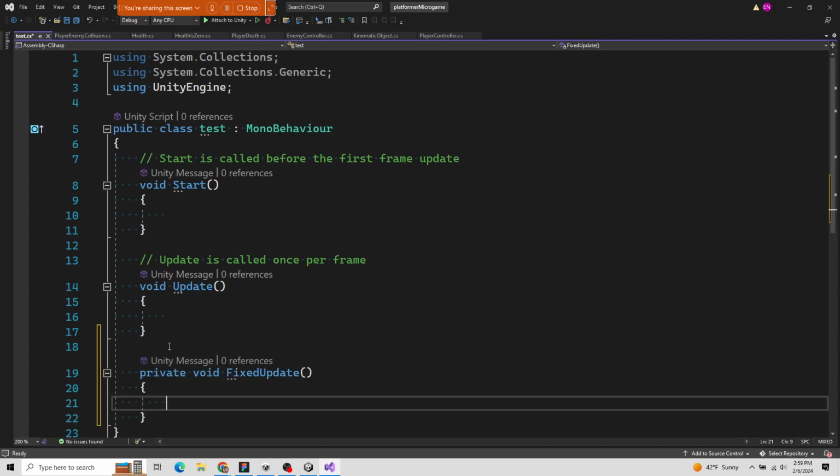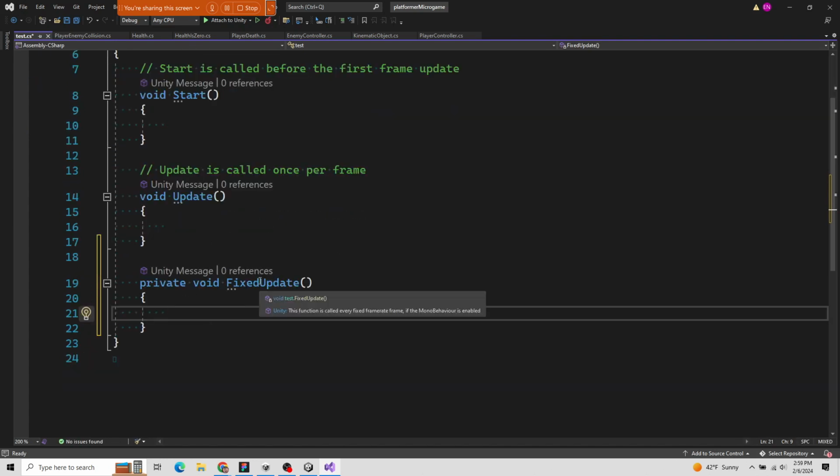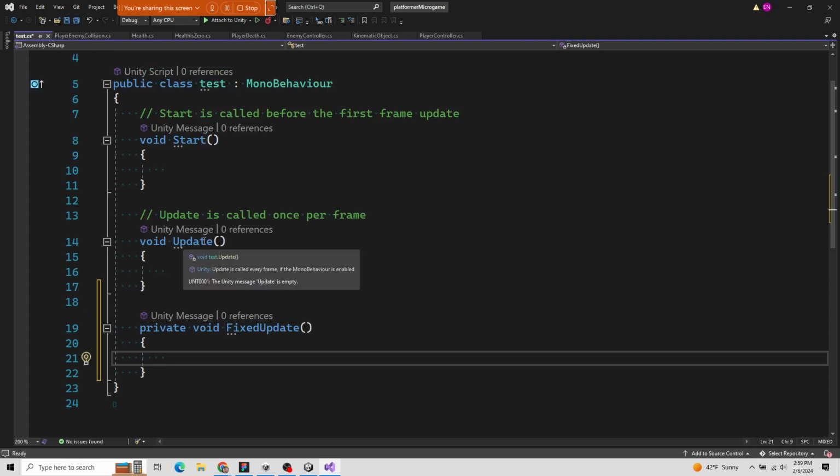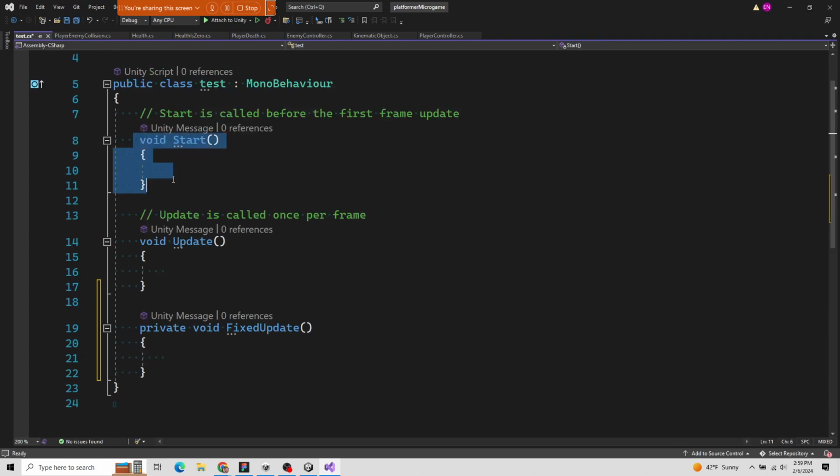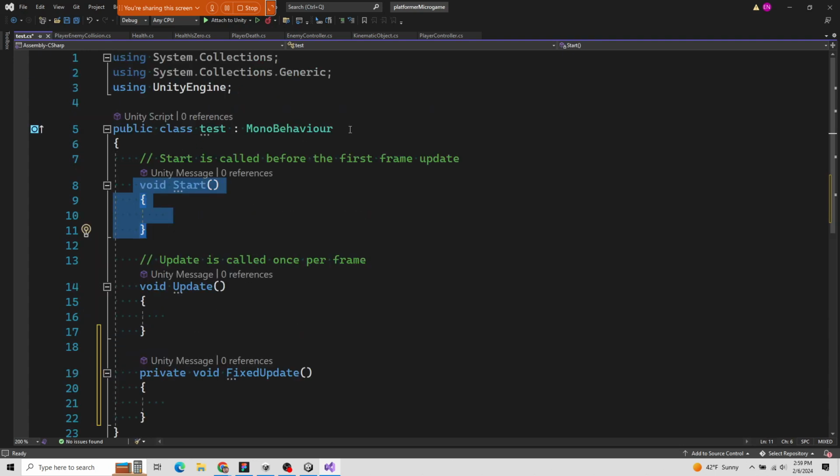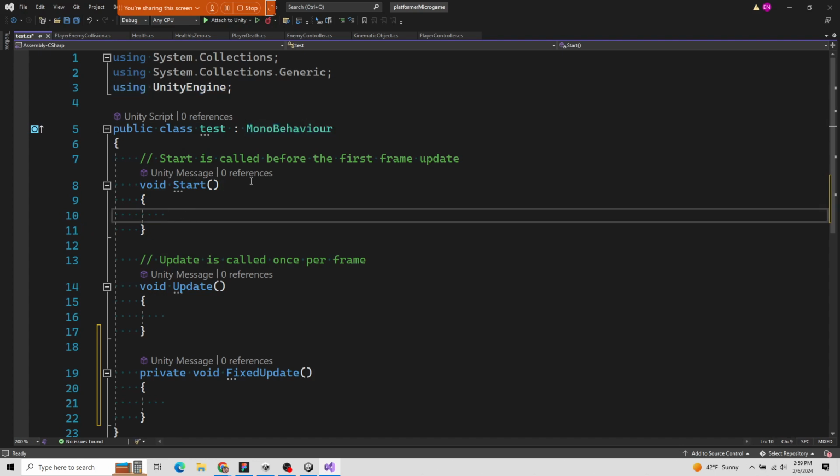And that actually did a little autocomplete for me. And this is the FixedUpdate. This is what we deal with our physics code. Anyway, all you do is write out these methods in your class and make sure your class is inheriting from MonoBehaviour and says using UnityEngine. And then you can have access to these Unity events.